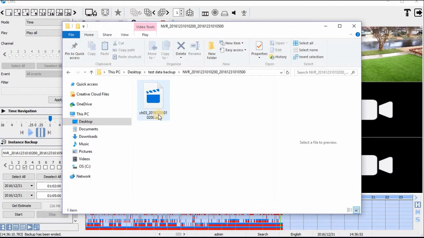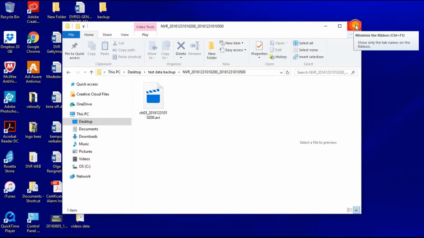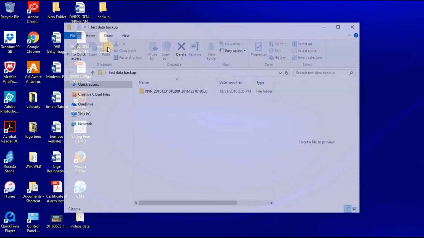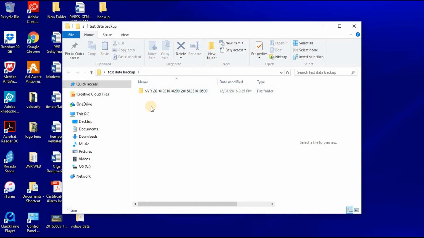Again, remember, if you are using a Mac, because Apple is not compatible with many of the multimedia players, you want to download what's called a VideoLAN media player. You can find that in iTunes, or you can find that on a Google search. Once you've downloaded that, then you'll be able to play back any of these videos. Okay, and that's it. So basically, you've completed the download, you've completed the backup, and your file should now be stored in the designation folder, as I mentioned earlier. The test backup data folder is right over here, which is what I made during the video.